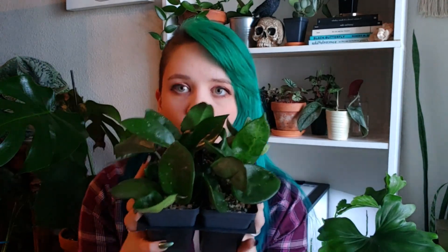Here's another one that is related to that one and this one is Hoya Chelsea. I got these ones when they were not in the best condition and I've just been kind of nursing them back to health over the summer. They look pretty similar to Hoya Crinkle 8 but they have a slightly rounder or more heart shaped leaf. I did have a much larger one that I got at Lowe's or Home Depot and that one sadly did not make it aside from a few cuttings that I have in water, but I'm intending to grow these out and combine them into a much larger plant.